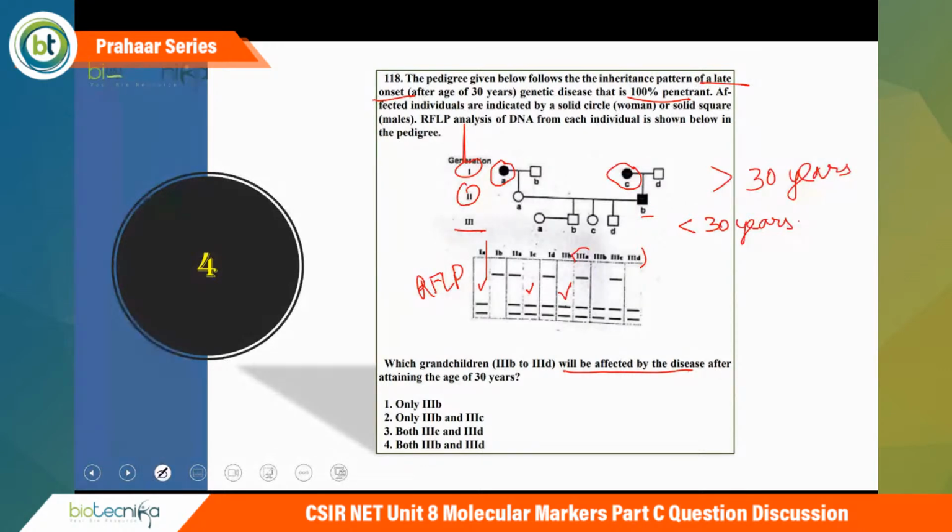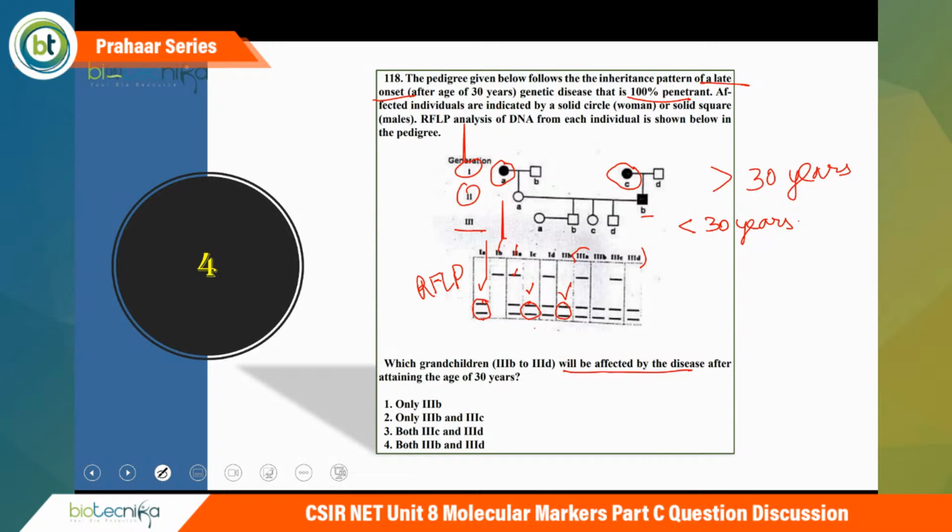So what do we see here? These are the ones who have these two bands, and they have only these two bands, not the other one. You see the not affected individuals like 1B or 2A. For example, 2A has these two bands, but along with that it has this band also, and that is why 2A is not affected. The affected individuals have only these lower two bands.